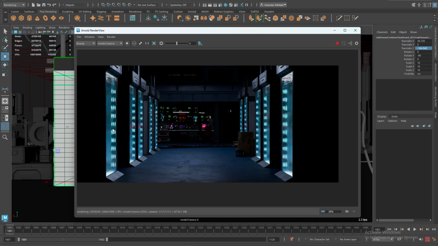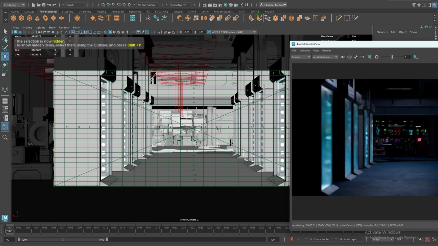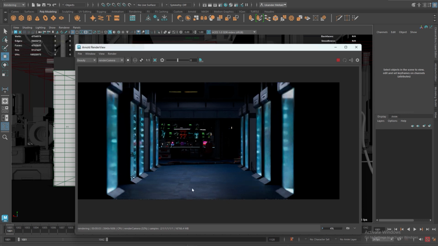But they won't be in water. Need to hide that. It's lacking stuff at the moment. But it's definitely getting there.